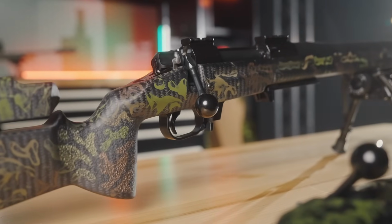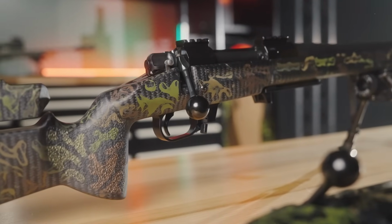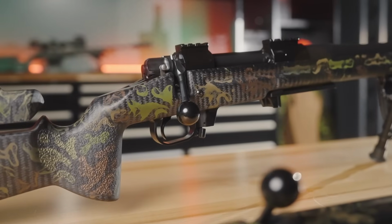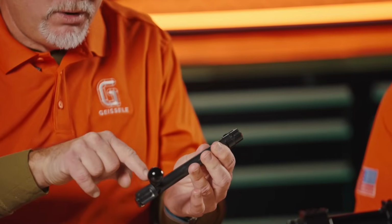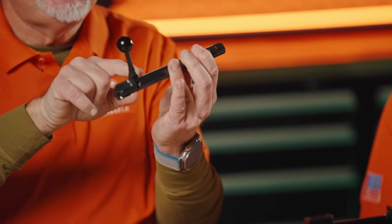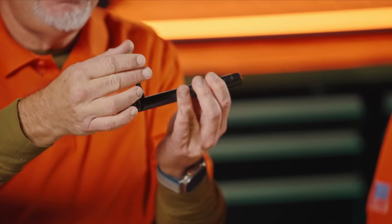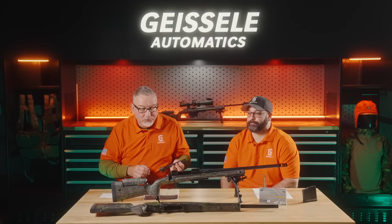So when you look at this thing here and you say, that's terrible, how could Geissele put a plastic bolt knob on it? Well, you're going to get a trick one with the gun, and you can switch it out if you want. The bolt is one piece where the knob attaches. This piece right here is integral to the bolt body. So you just have a stem, and then you have your knob on top. You'll be able to switch it out for different handles as we move along. We have one now, we'll have some more later on.